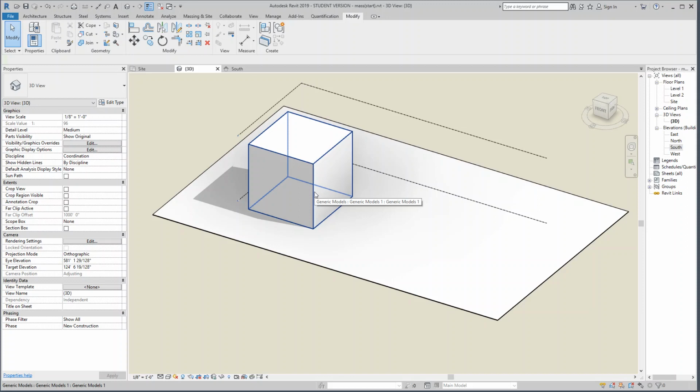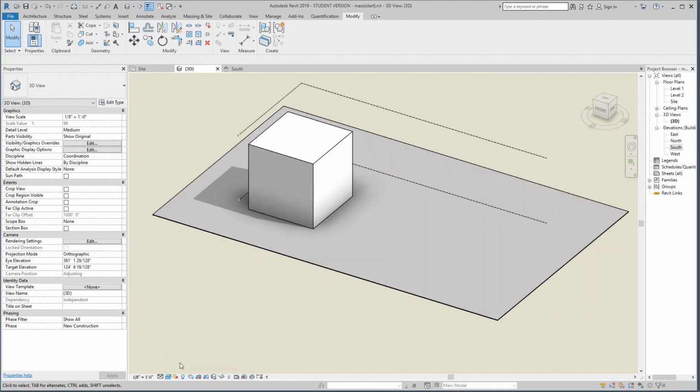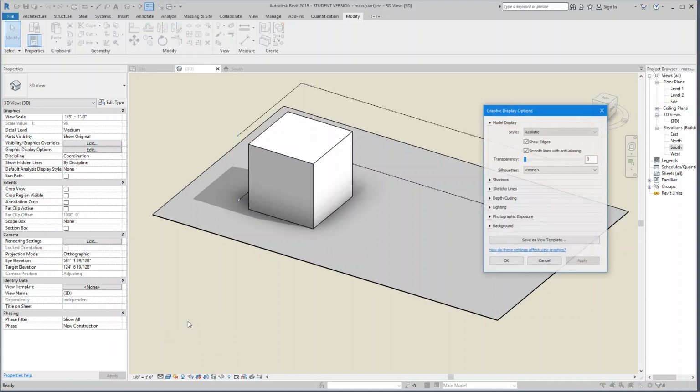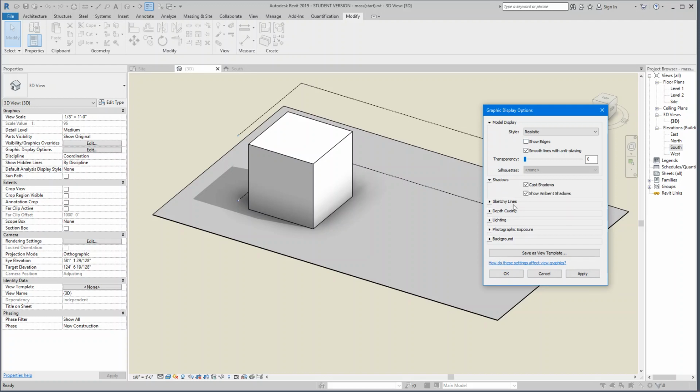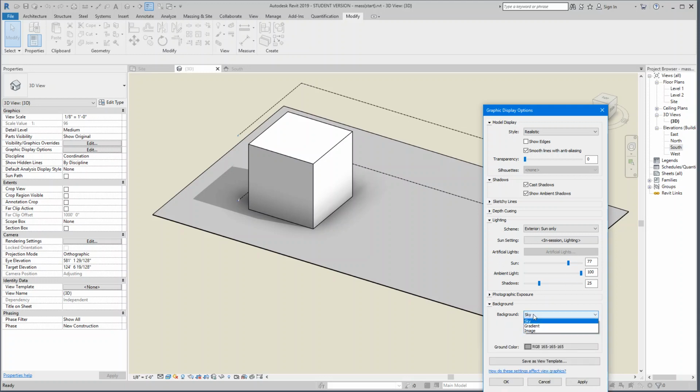So I've changed the settings a little bit. Also, there are all kinds of other rendering techniques. But the one that I've set up, R, is actually just a variation on a realistic rendering, and I just turn the edges off. I make sure that we have the shadows turned on. There are always chances to adjust this lighting any way you might see fit. And I typically turn the sky on.